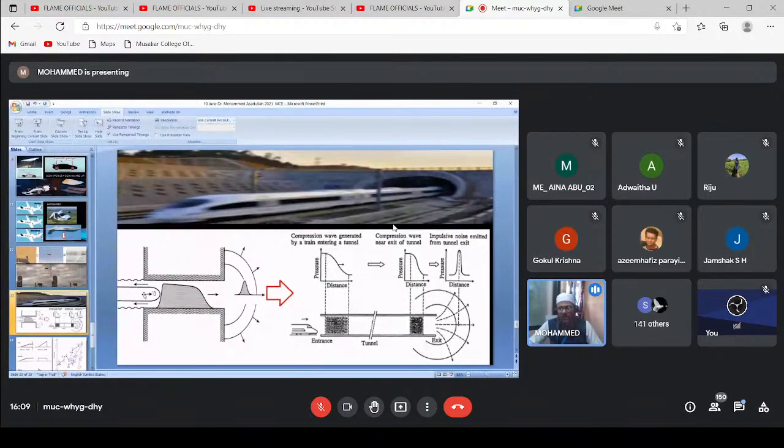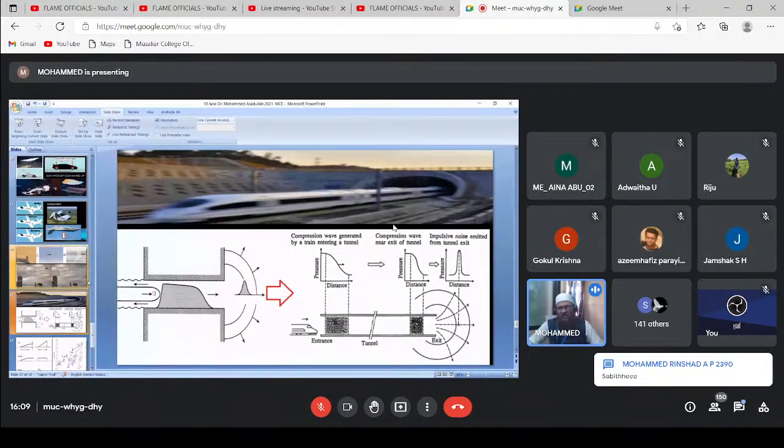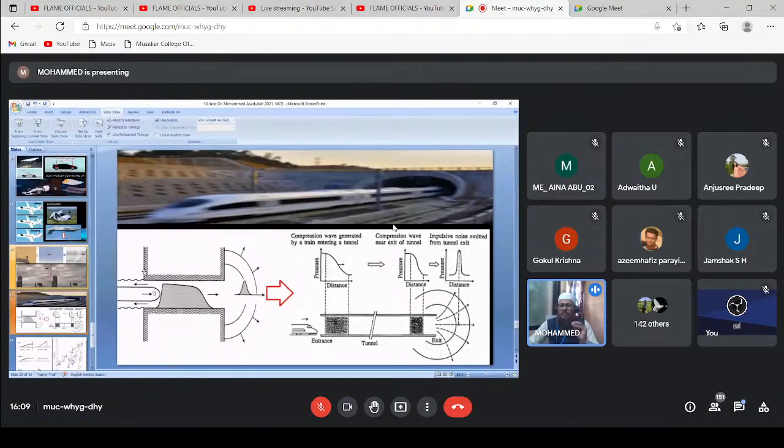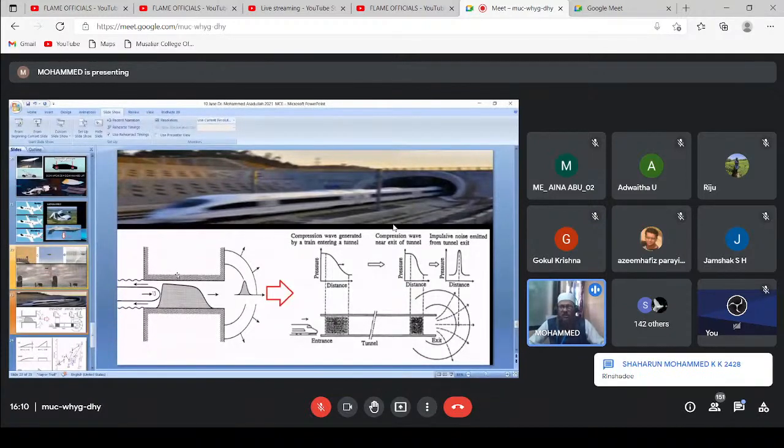This research will not end here. We didn't get afraid of the sonic boom. We were able to break it. And then we gave the solution, and the aircraft was flying at a speed of 2,000. Of course, civil aviation has made it so no aircraft can fly above 1,000 kilometers per hour. But fighter aircraft can fly at 1,000, 2,000, 10,000. Re-entry vehicles have a Mach number of even 20 Mach, 25 Mach. That is the outer space.